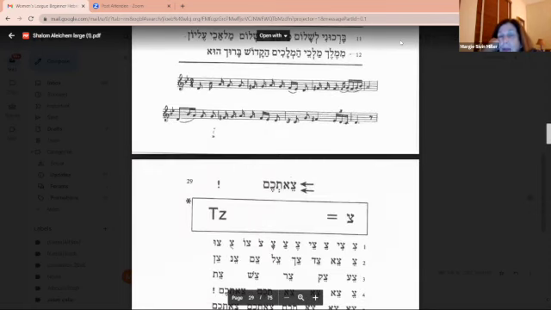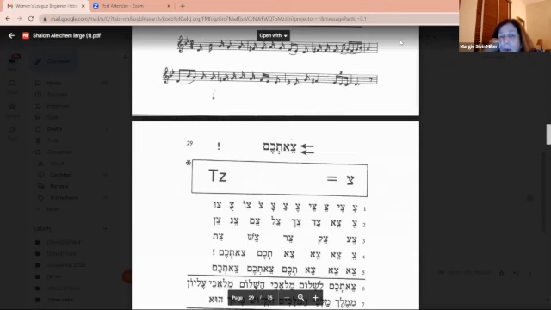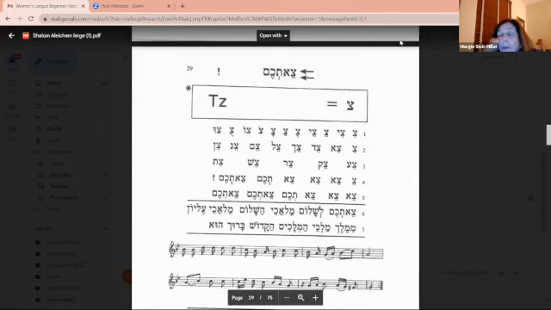We're not going to learn a lot of letters today. I'm just going to do one new letter, a review of 2 letters for a specific purpose. And I'm going to begin Unit 5 with the Shva, which is the hardest part of not making sense Hebrew. Other than that, it's not that bad, I don't think. So on page 29, it's Tzadi.